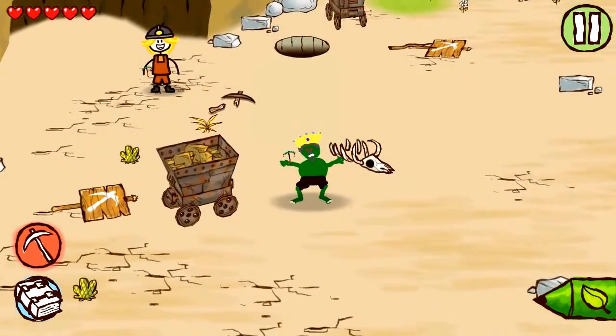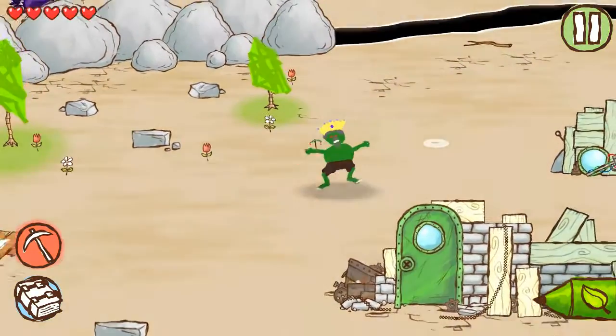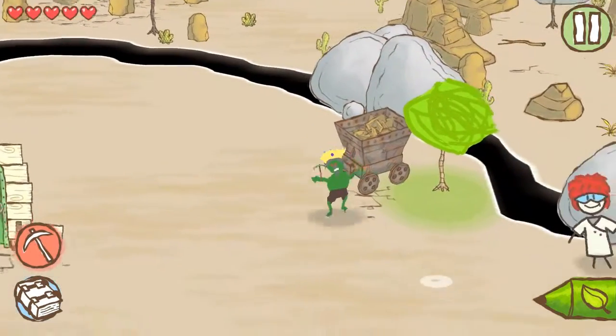Oh, wait, maybe it's that garden trap. We need to find something in garden trap. Yes, I know. There's something in there that we gotta do. That's why we were stuck. It's okay. We can just move on. All right, well, let's move on.